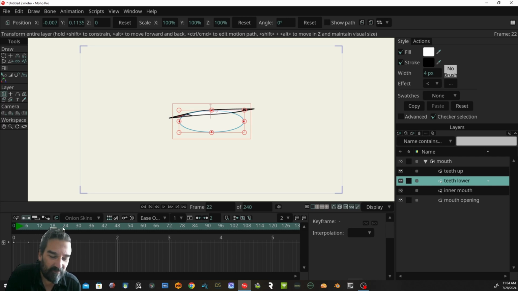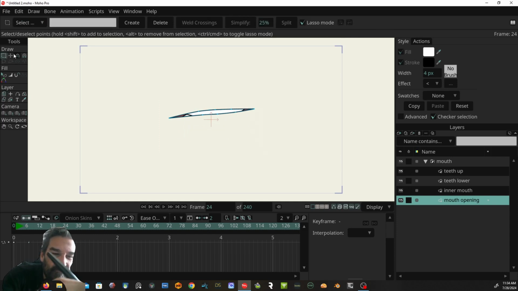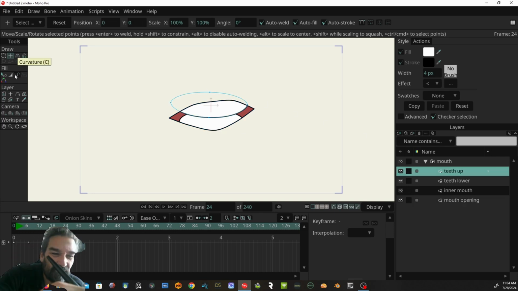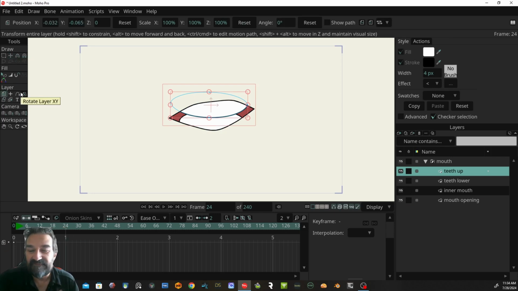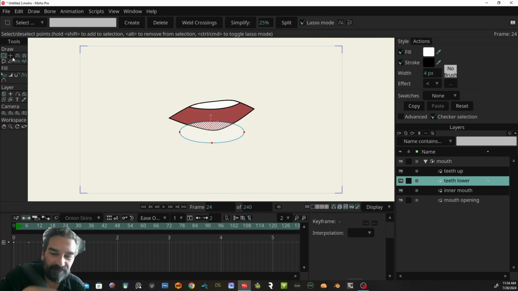And then of course you move to a farther down the line frame. We're going to grab the mouth opening and grab just 1 point, and let's open it as wide as we want it to be, in whatever shape you need it to be there. And then you have that. We're going to take our teeth now, and I'm going to show you a cool trick in just a minute to make this even less work. So we're going to do like that, and we're going to take the lower teeth now. We're going to pull those down. So now, when we click off everything, when you move, you have a mouth that can open and close.